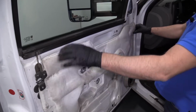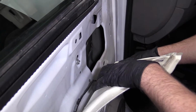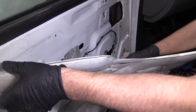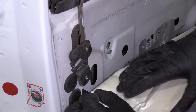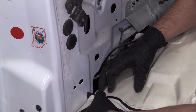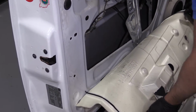Next, we're gonna take this inner vapor barrier off, or insulation off. I'm just gonna slide this. There's some sticky adhesive that is attaching it to the door. Generally, it peels right off fairly easily. Being careful not to rip this. If it does rip, you can use some tape to tape it back together. Just fold it down, out of the way.